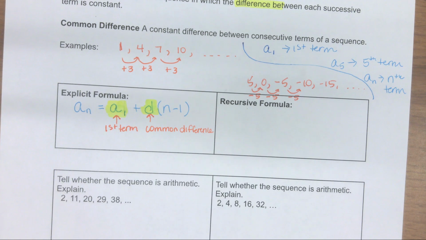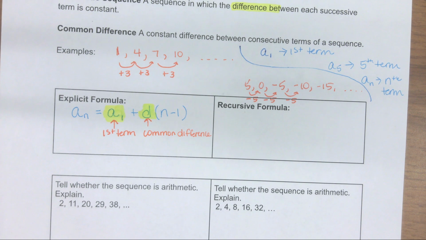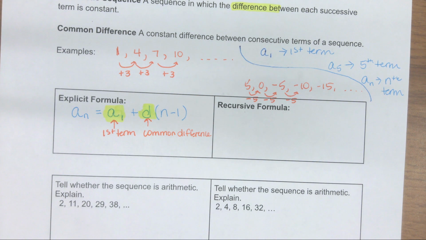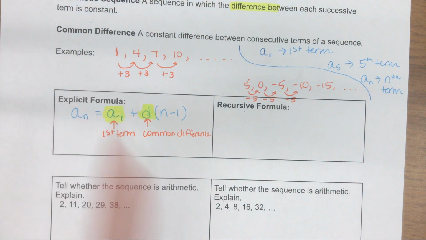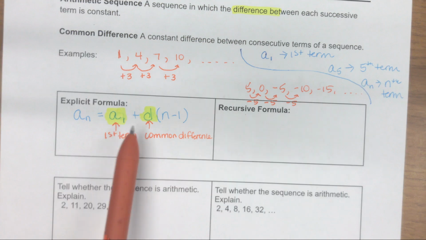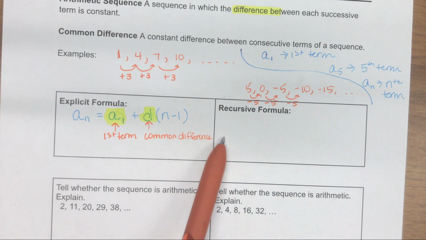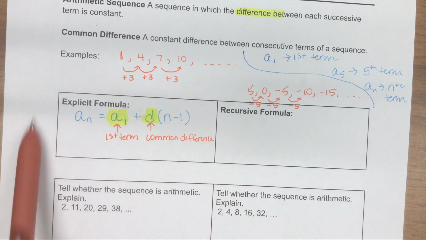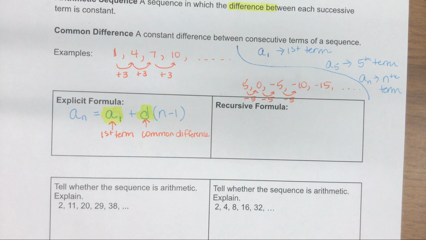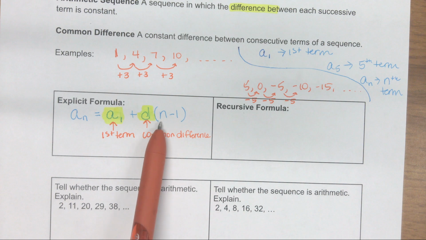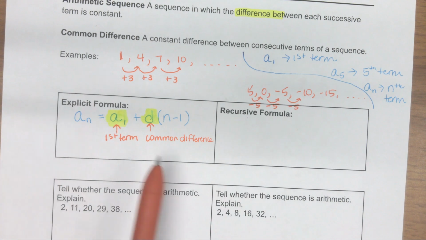And I'll show you what that looks like in a second. But like in the one above it, what would be the first term? 1, so I'd put a 1 there. And this would be a 3 times n minus 1. And this would be a way that you could figure out any term you wanted in the sequence. You could find out the 100th term without having to go on by just plugging 100 in for n. Okay, we'll use it in a second.